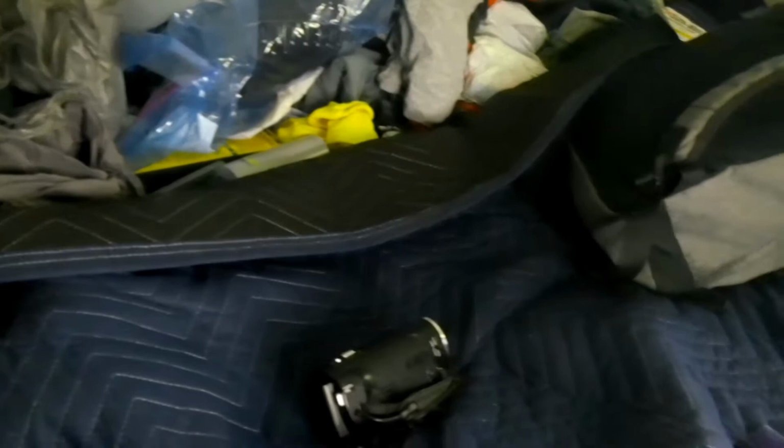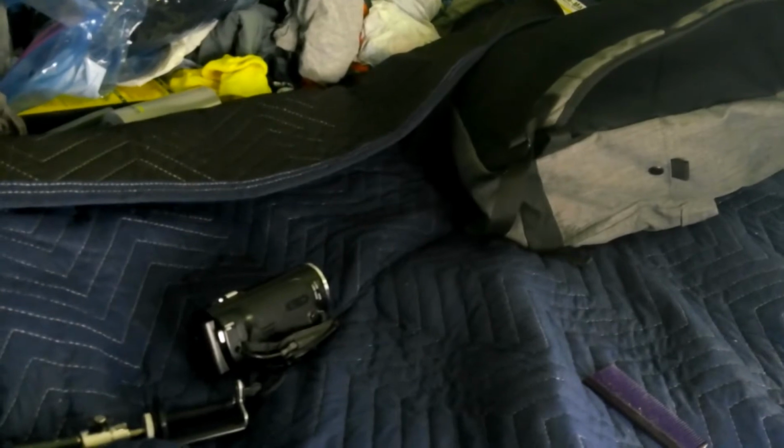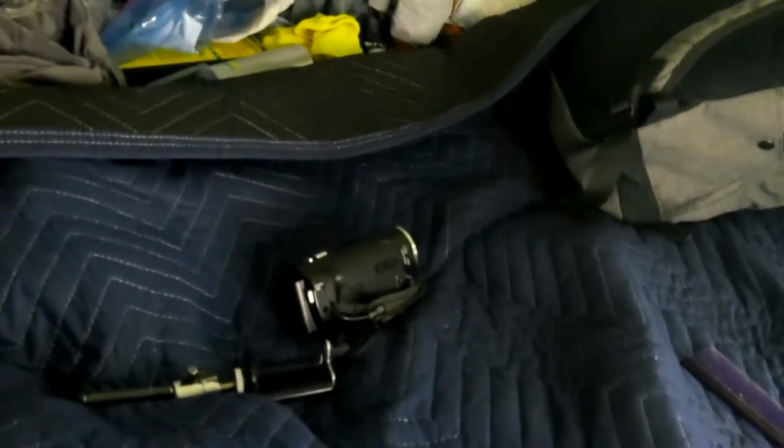Mind you, the one I'm using right now, I've had for a while. I've had this one longer. Sony's the one I've had the longest, and this one, the camera that I'm using currently, is a Beat Seeker, and it's the one which is kind of an upgrade, only because it's the newer one.